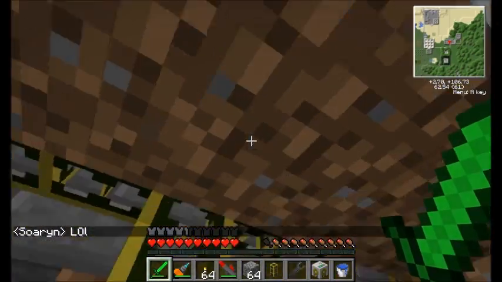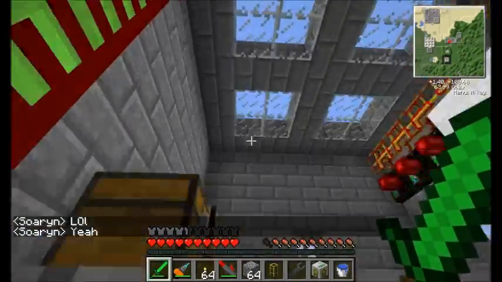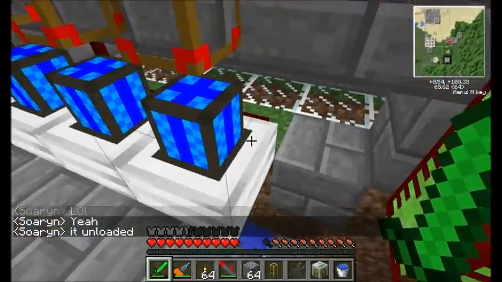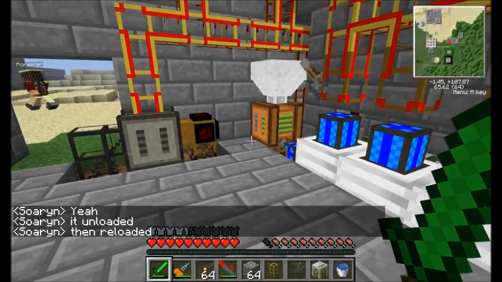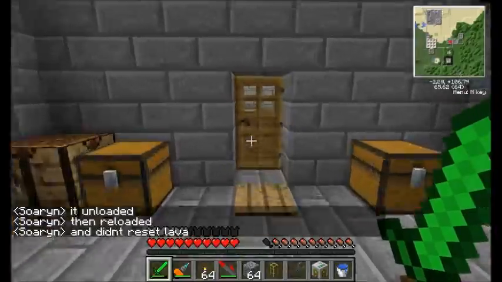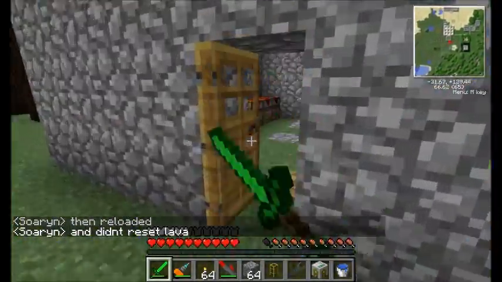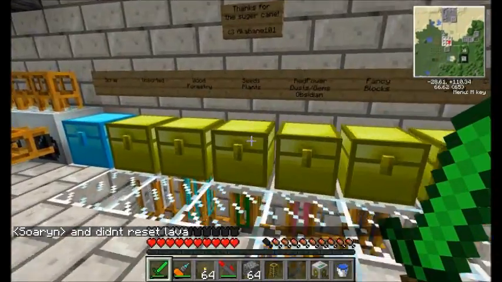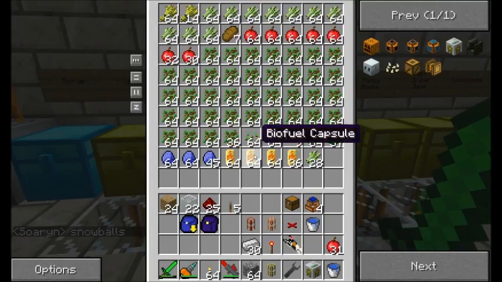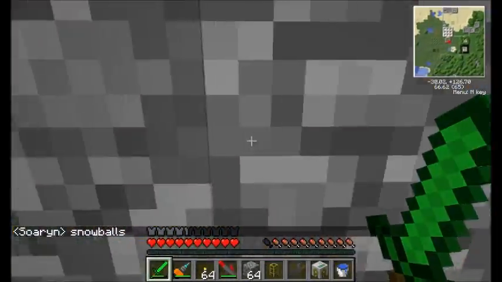Is that lava missing, or is that the chunk error that I'm seeing? Okay, so that's water. It's probably lava missing. Alright, so what am I looking at? How are you getting all these blaze rods? The Blaze Rod Factory? Where's the blaze rod? What am I looking at?